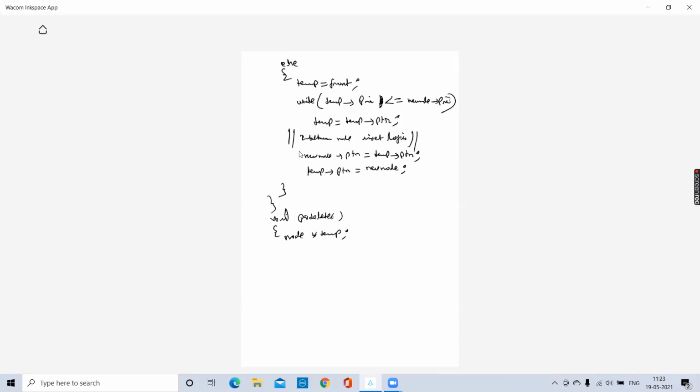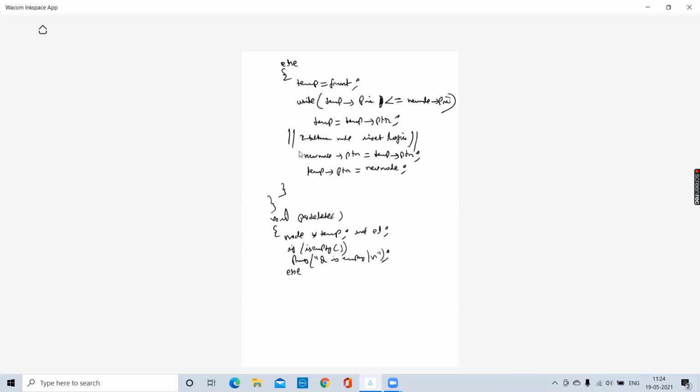The first node has to be deleted, so I will take int n. First I am going to check if it is empty, when front is equal to null. So printf queue is empty.